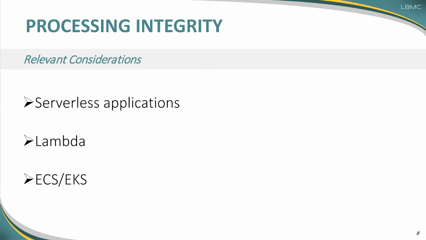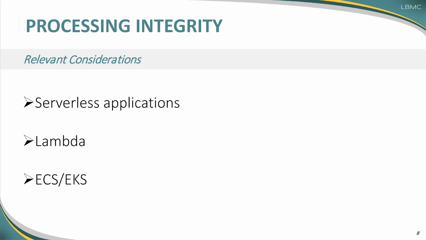Processing integrity, AWS has lots of solutions for processing information, and a couple of these here. We've got some serverless applications that can be developed within AWS through ECS or EKS. Lambda is another serverless computing solution AWS offers. The key here for an organization going through a SOC audit is to communicate how we're processing our information to allow auditors, if they're coming in here, to have that context to be able to approach these solutions.